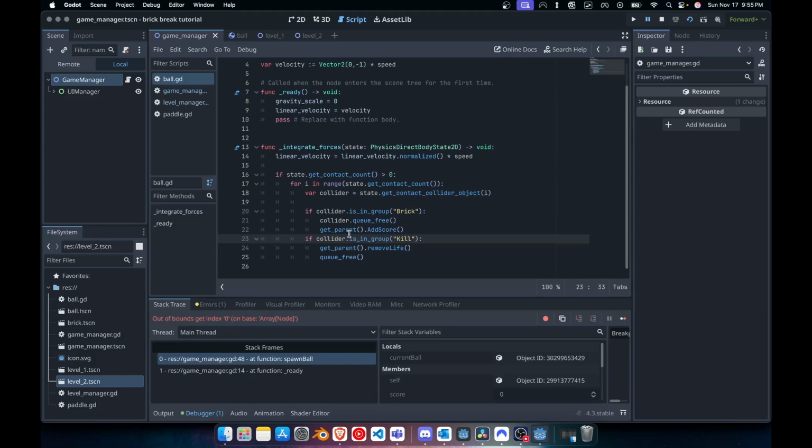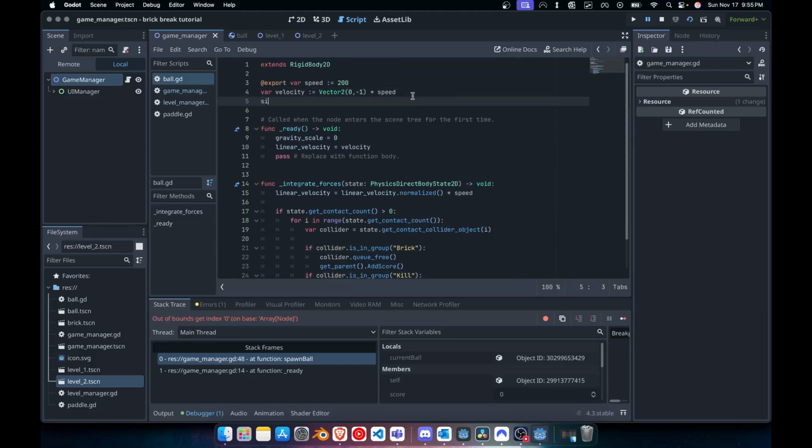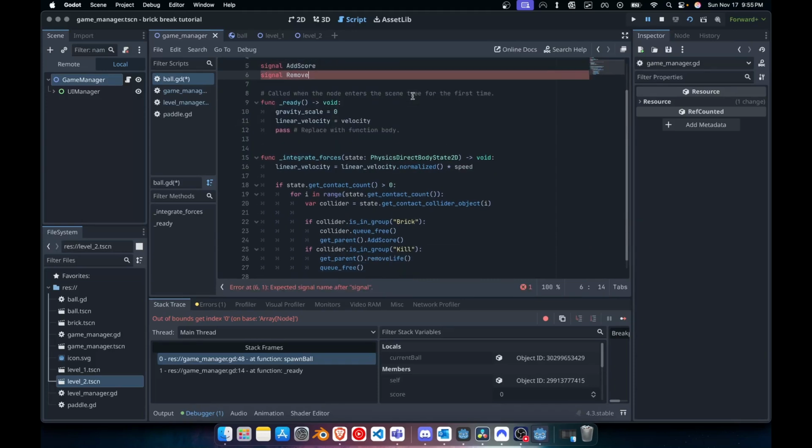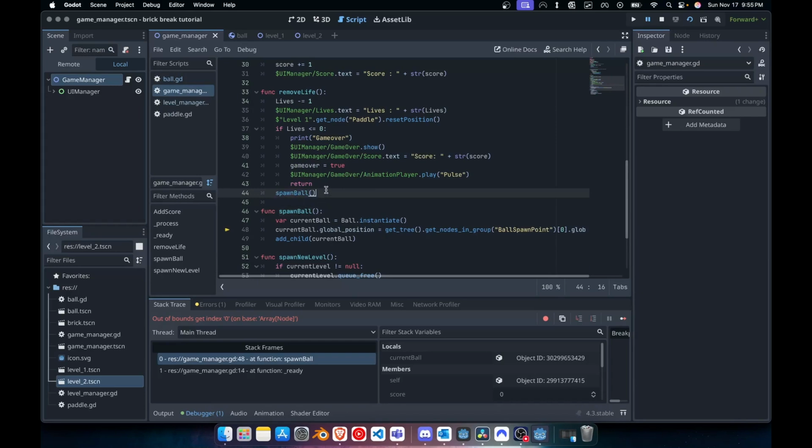So I think what I'm going to do is a little bit of signal chaining. So I'll come in here and I'm going to make two signals called add_score and remove_life. And I'll just come in here and instead of doing this, I'll just say add_score.emit like that. And then I will also do remove_life.emit like that. And then I can basically take my game manager, I can come in here and say current_level.spawn_ball.